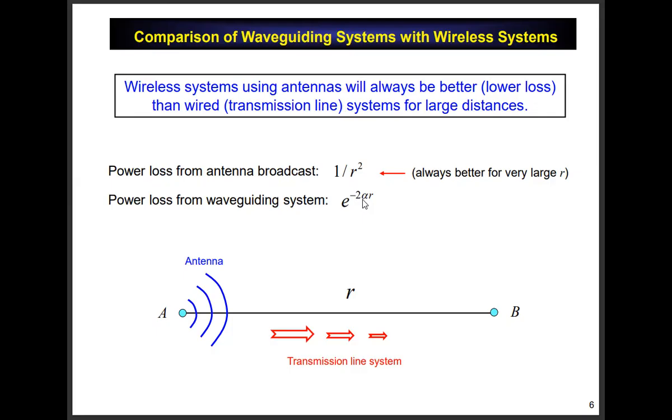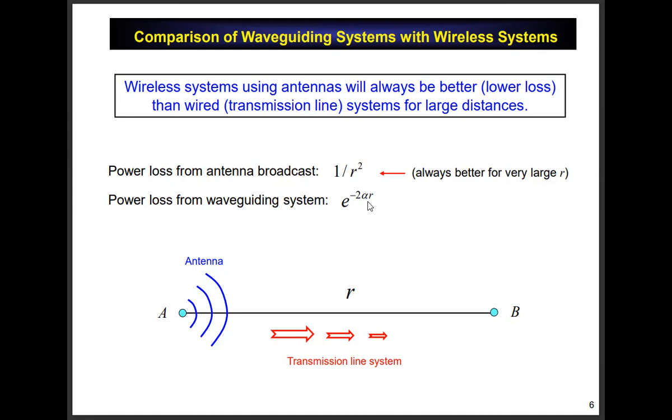So it's got this thing called the attenuation constant, right? And we already calculated it for the coax, remember that example? Now, the voltage, of course, is decaying like e to the minus alpha z. Oh, z is called r here, so e to the minus alpha r. But remember, power flowing down the line is going like the magnitude of voltage squared. So it's going to go like e to the minus 2 alpha r, right? So in a transmission line system, a wired system, the power is going to be decaying with distance like this. A wireless system, the power is going to be decaying like this.